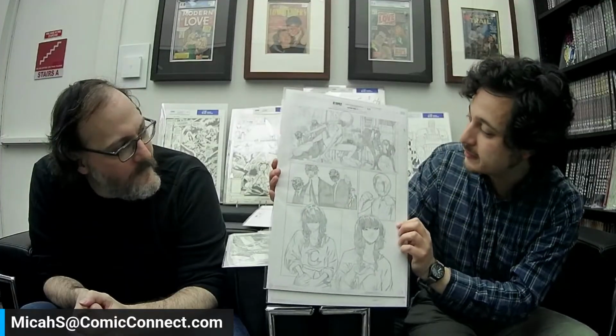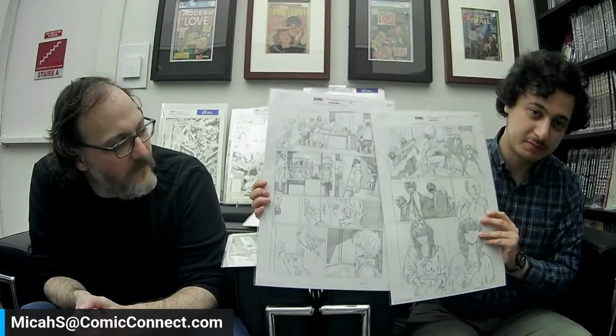And if that's not enough for you, we have 2 interior pages, one featuring Spider-Boy out of costume in school, and the other one featuring Spider-Boy in costume fighting some masked goons. So 2 great pieces from Spider-Boy's origin, drawn by his co-creator. These pages were inked for publication. Yes, these are the pencils to pages that were inked later. Blue line inks. But these are Ramos's pencils. Yeah, this is the work of Ramos himself here. And the cover he inked himself, so this is pencils and inks by Ramos.